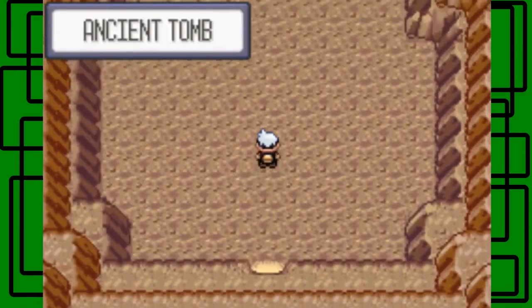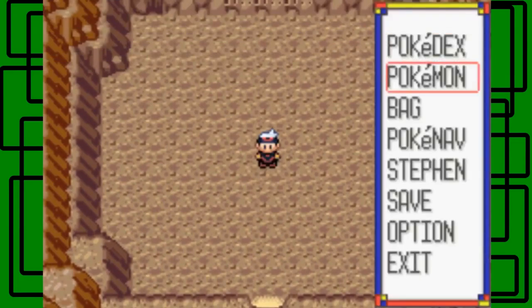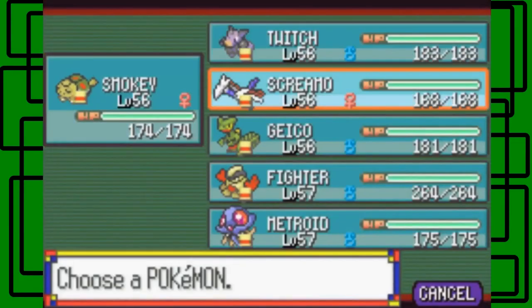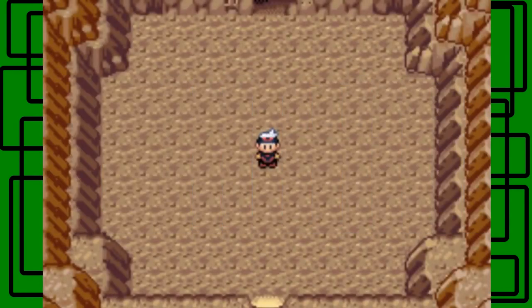So here we are, we made it to the Ancient Tomb, Sealed Chamber ruins. I think what you have to do here is just go in the Dive mode, which I think is right here, and just use Fly, and that's all you have to do. There we go, nice. And it opens up, awesome.